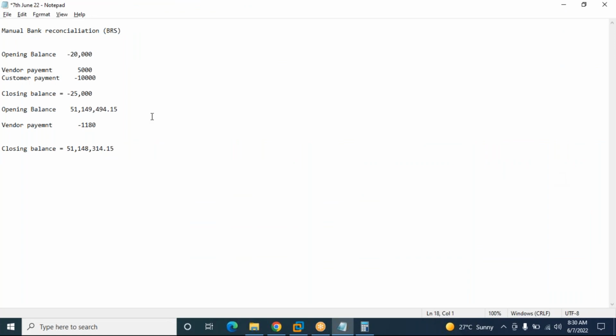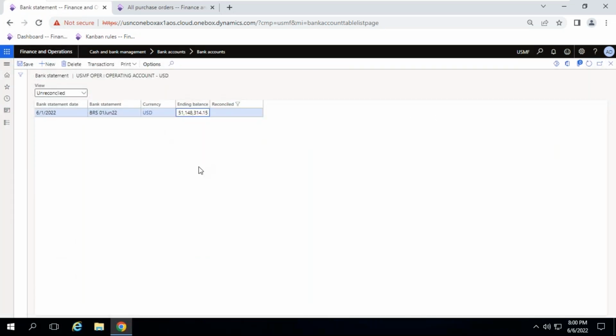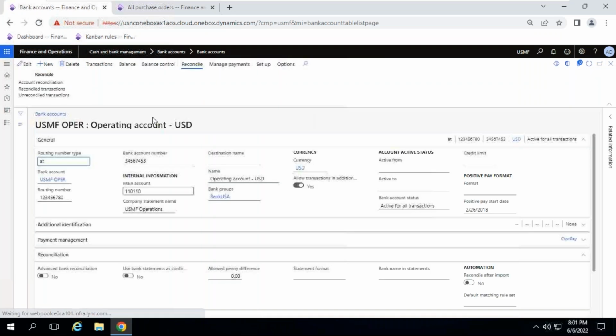Sir, I have one more question. Let's say we have issued a check on the 1st and that check got reversed on the 7th. In this case, do we have to go and reverse the actual payment? Yes, definitely. That is the check reversal we learned, am I right? While doing that check reversal, we have a date also. Yes, we can do it.